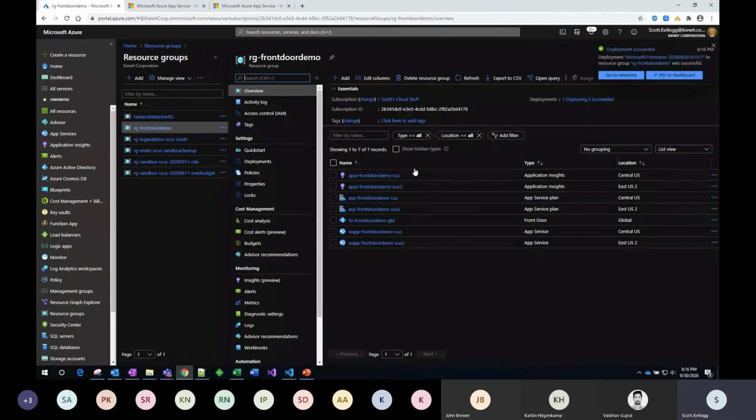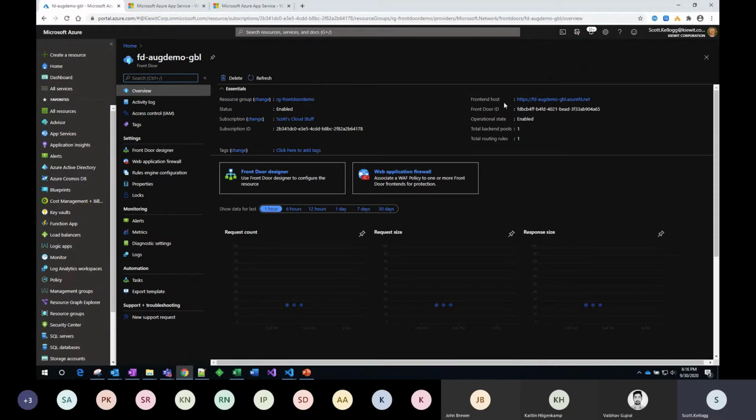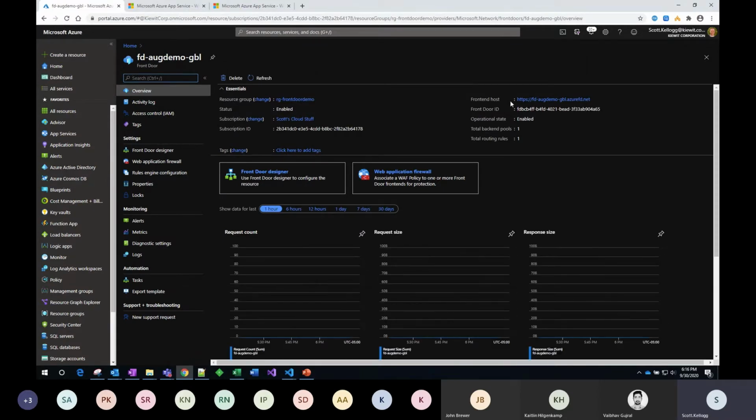So I was hiding a few things earlier. I already have a front door created. Okay, here we are. It's already done. I already have one created because we're going to do kind of a little baking show sort of thing here. Notice if you go to it, it says invalid URI. What gives? I just configured this.